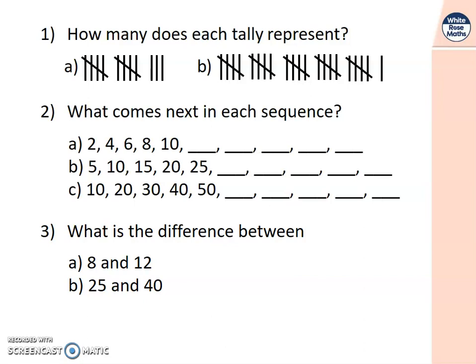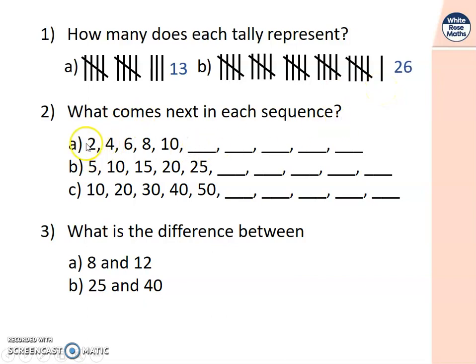Right then, let's check our answers. Remember from the other day's lesson, we know that this gate, we call it, where the line is crossed through it, that represents a 5. So we can count up in 5s to make that quick. 5, 10, 11, 12, 13. Well done. Let's count this one. 5, 10, 15, 20, 25, and one more, 26.